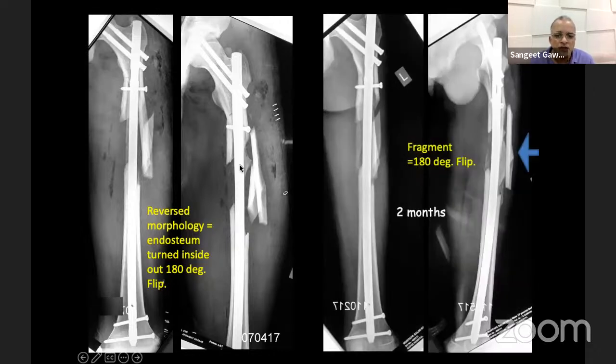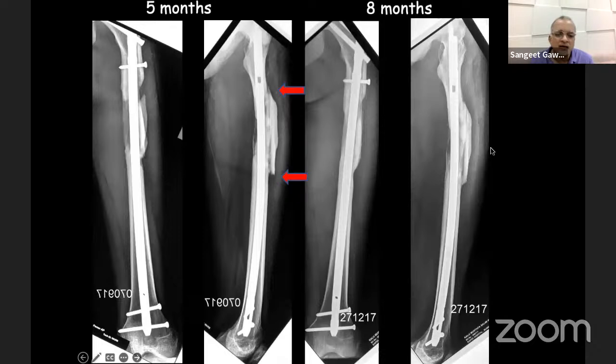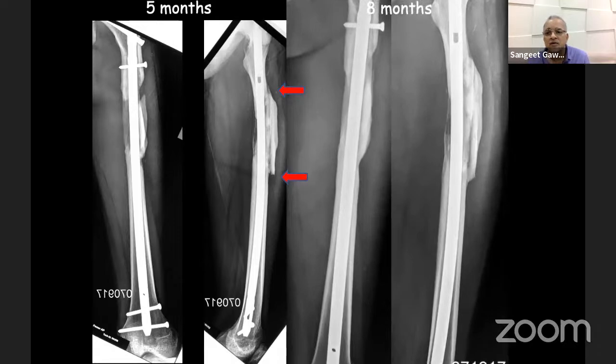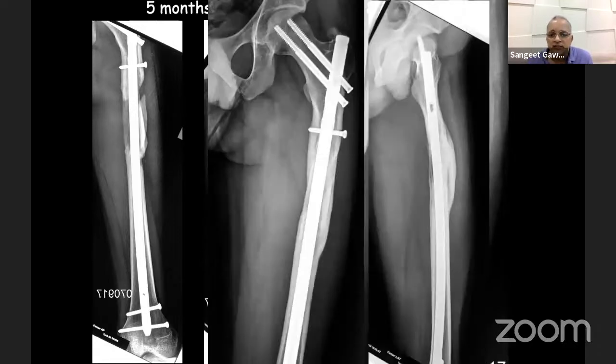The closed reaming products on the medial side, you can see at 2 months, they have thrown some new bone, and at 5 months, and then at 8 months, that fragment has completely incorporated. So that is usually the fate of a reverse fragment when you have a younger individual where you have achieved a good construct stability. So these butterfly fragments need not be opened, need not be rotated, need not be wired, provided they are very close to the nail. So that is the healing at about 7 to 9 months. This is the 9 months X-ray.